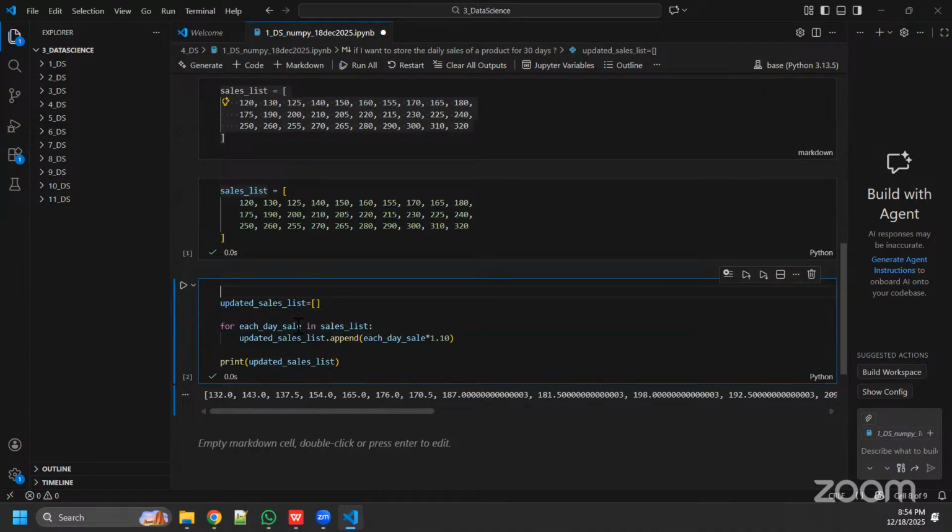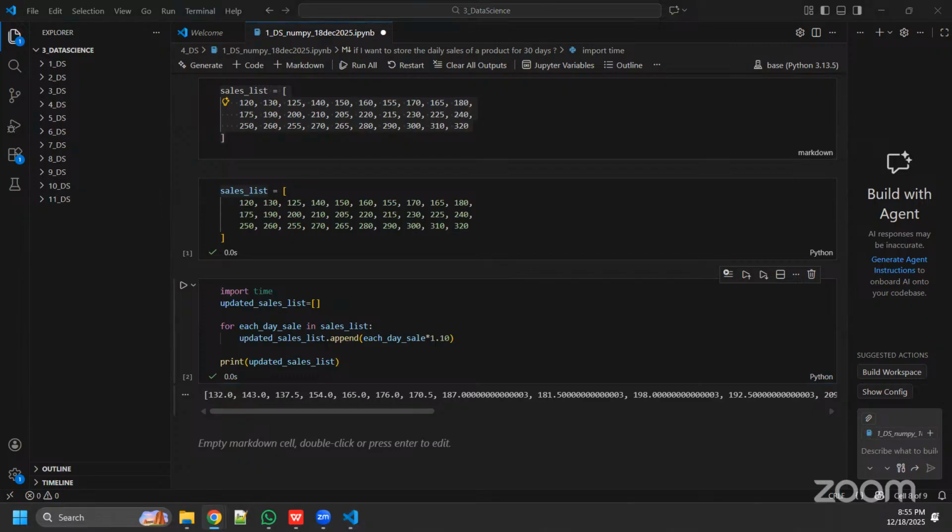Let's take the time module to see how much time it is taking. Can anyone remember how we used the time module?